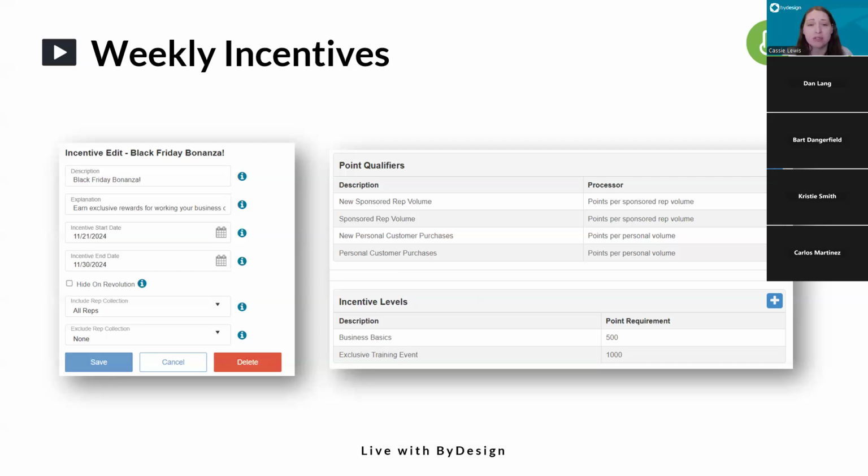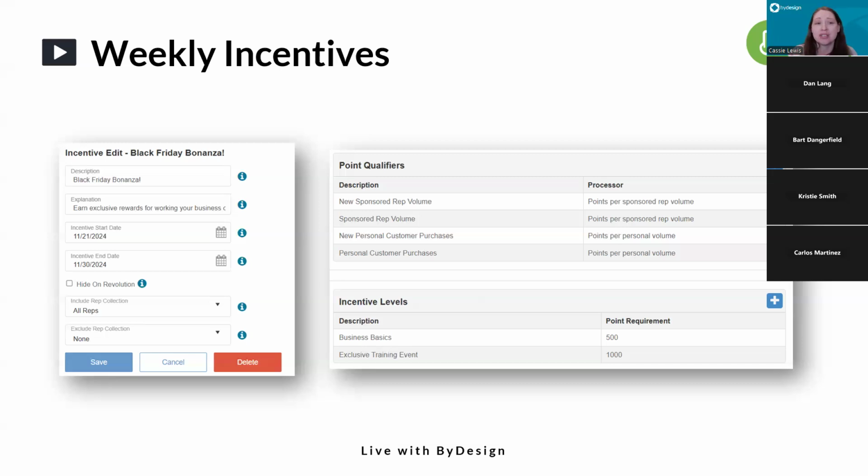Well, it's the 15th, so you can go in and say, I'm going to have an incentive that starts on the 16th, runs through the 30th. Or you may say from the 20th to the 30th. So it doesn't necessarily have to be based on what's happening out in the world. It can be based on your business alone. You can literally go in at any point and use an incentive as a catalyst to try to spur activity from your field.